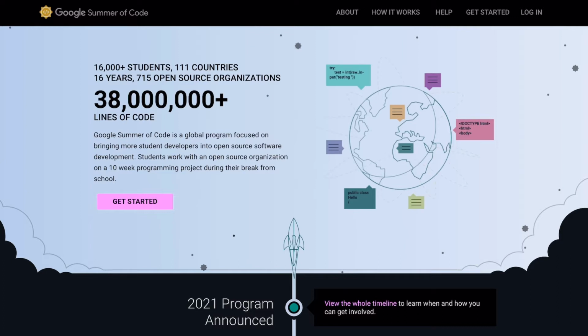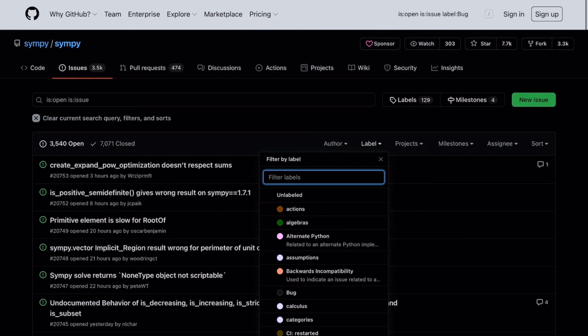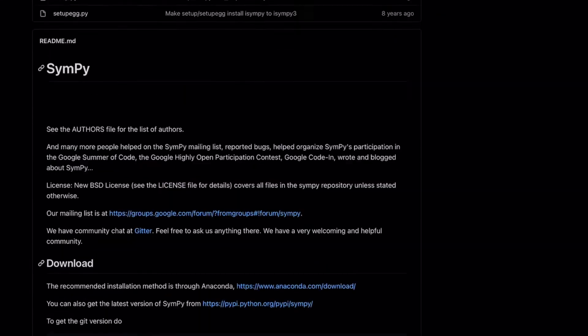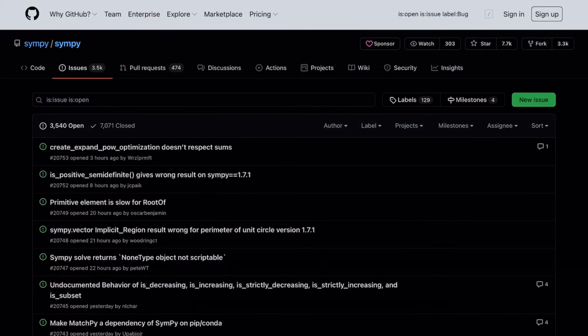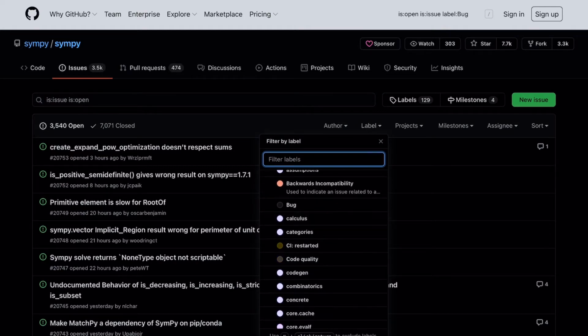I'm taking SymPy as an example, and this is what the SymPy GitHub repository looks like. Most projects have a GitHub profile, though some organizations, like Debian, may use Bitbucket or something else, but mostly it will look something like this. I hope you have gone through the readme files and understand what the project is all about. You have tried out a few functionalities, you have installed your dev version, and now you are trying to contribute to this project. So the first thing is to go to the issue tab and check which are the easy issues.